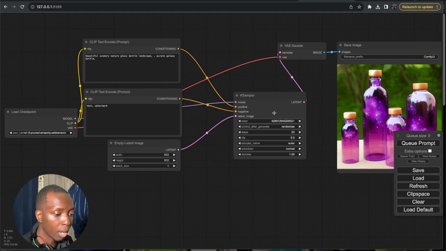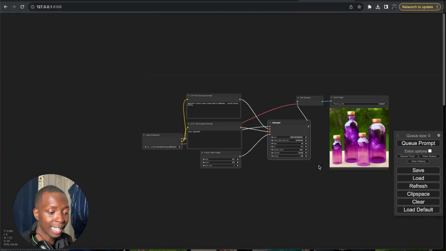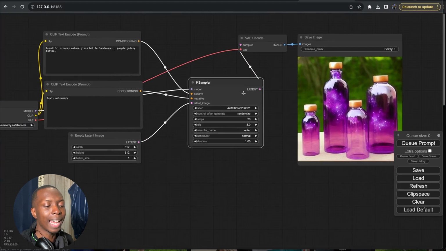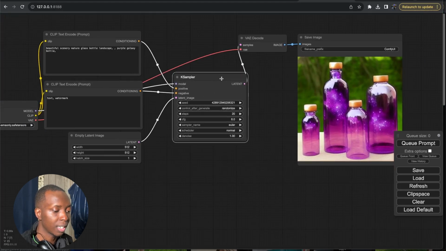Then you have the model. Now the model portion of this connects to the sampler itself. And the sampler is what runs your image generation. The sampler is what creates the code and the process that creates the image that we're seeing over here, right? That's what the sampler does, and it has a lot of different settings to it that we need not go into right now, but the more that you adjust these settings, the more that you get.